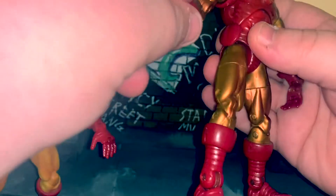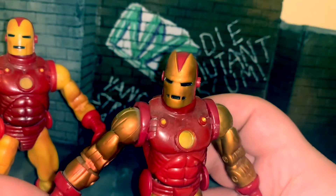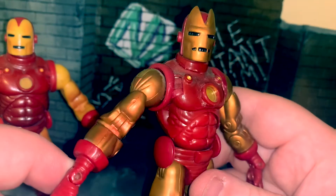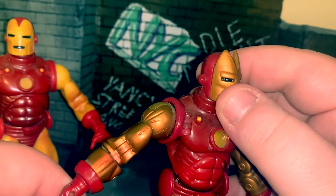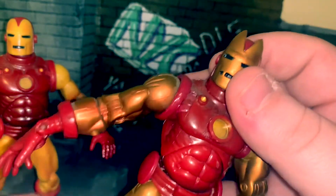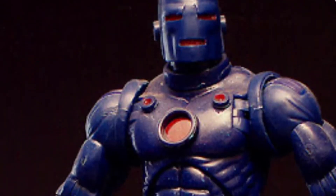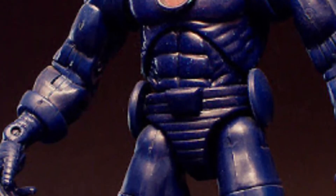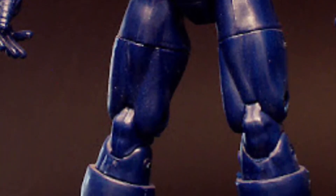This is one of the variants I picked up a few years back — same costume, but we do get the horned mask. You get two horns going up. I still prefer the classic, but I do like the gold. The classic one is still my favourite because it just screams nostalgia to me. But this does look nice — it's a nice paint job. The other variant we got was a stealth Iron Man, which we've seen with various figures — it's just blue with a red arc reactor. It looks okay, but I just never really felt the need to pick it up.